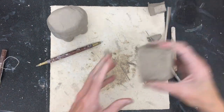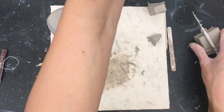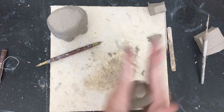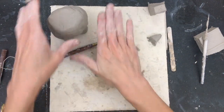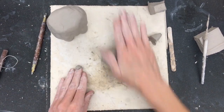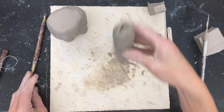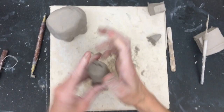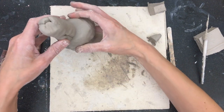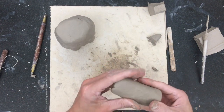That's all I'm going to do right now for that part, and I'm going to start on the head. I think this was about four ounces of clay. And you're going to make a nice thick coil — it's important that you don't make it too skinny. So just keep your hands off of it every once in a while and check it to make sure it hasn't gotten too long and too skinny. I think that's pretty good, so now that I have it a good size, I'm just going to smooth any cracks in it.